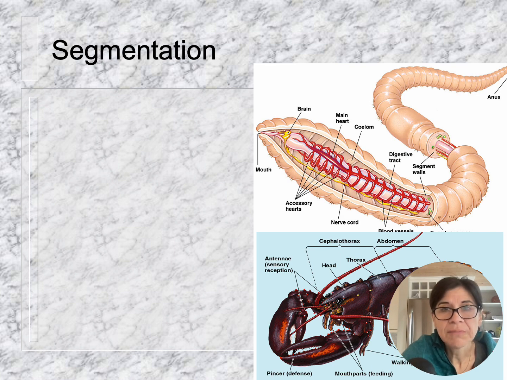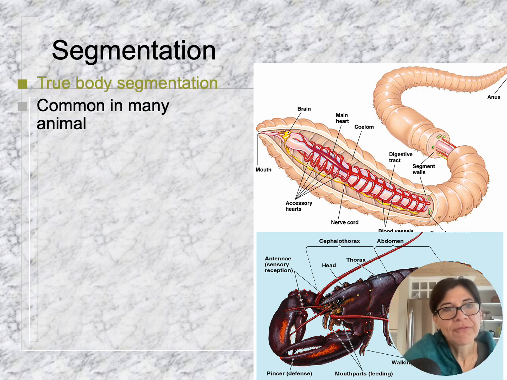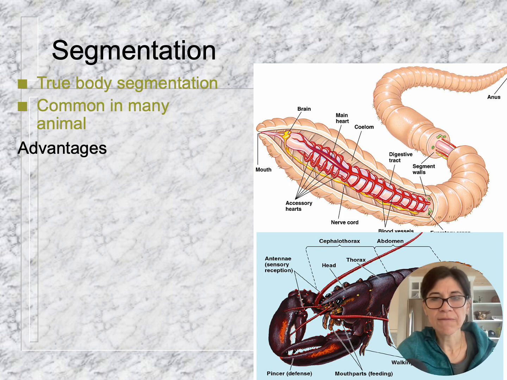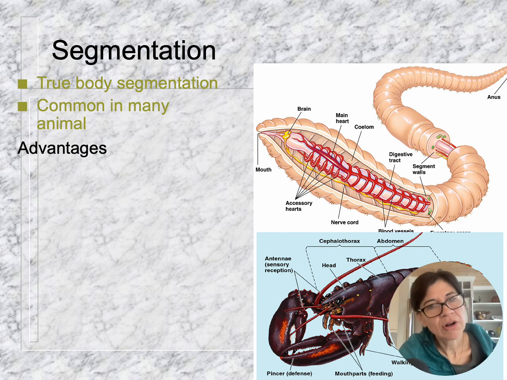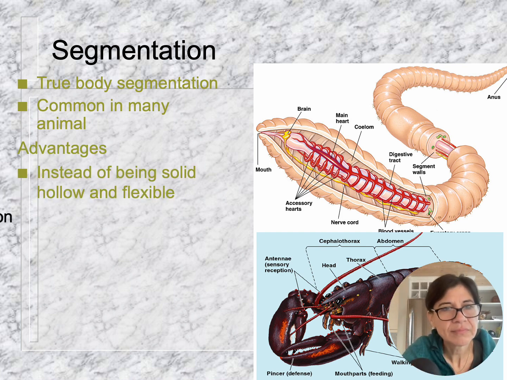Along with the true coelom came the evolution of segmentation. So if you see the examples here, this worm and this arthropod are segmented. That allows for flexibility. We even have segmentation. If you think of our abdominal muscles, they're layered, right? Like the six-pack, that's segmentation. Our vertebrae are segmented. It allows us to be more flexible.